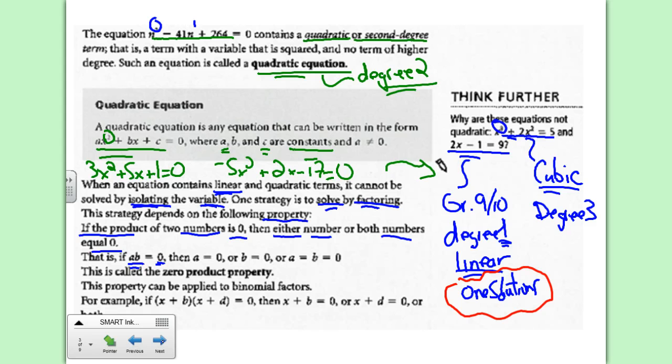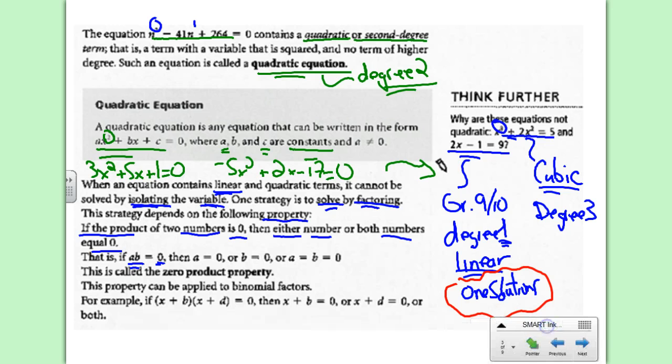And if you look at it in terms of a general rule, I'll get this out of the way: if x plus b times x plus d equals 0, how could that be? Well, that can only happen if this thing is 0. So if you look at this as though somebody's holding one factor in their hand, and somebody's holding the other one in their other hand, how could you get each of those hands to be 0?